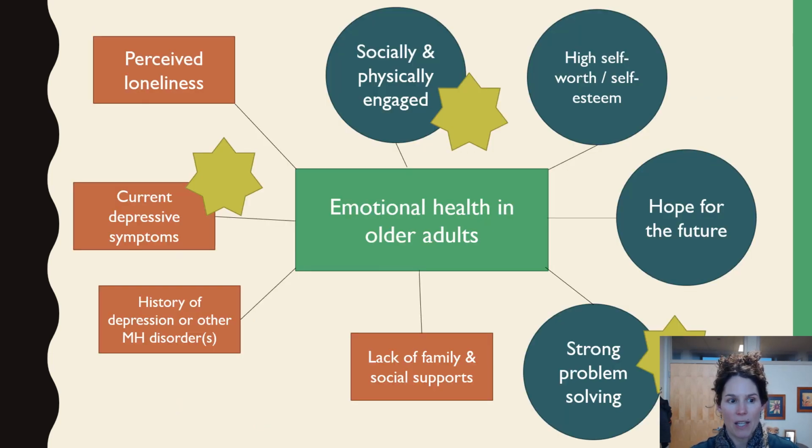And so what that might look like here is the problem, the issue, is emotional health in older adults. And even though there's a number of different things contributing to that issue, your program, in this case PEARLS, is focusing on just a few risk and protective factors that we really want to make sure we emphasize. Because when we get to the goals and objectives, I should see that you have objectives related to decreasing depressive symptoms, increasing social engagement, increasing physical activity, and increasing problem solving.